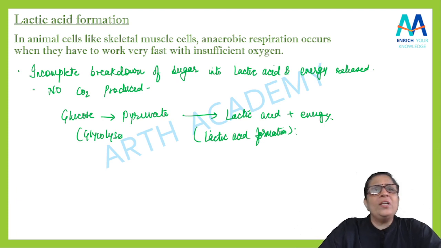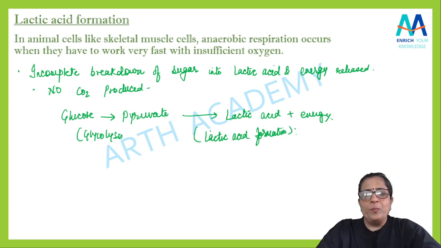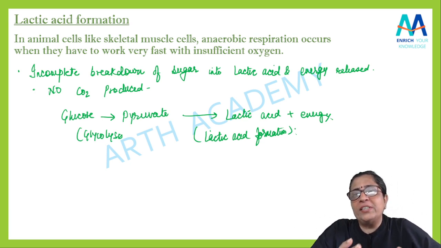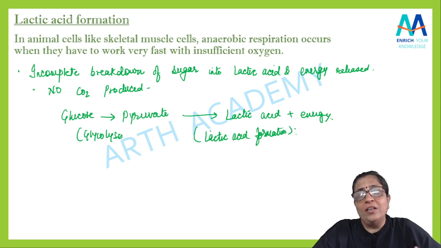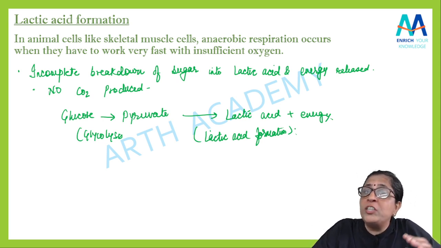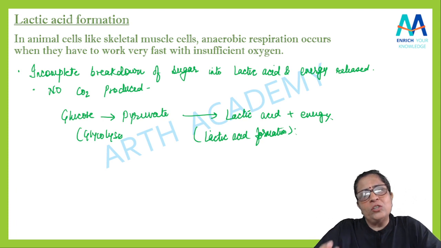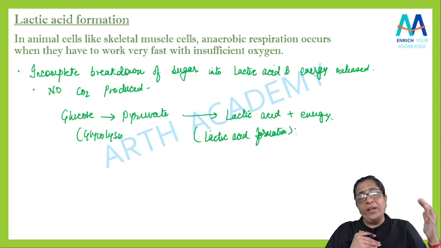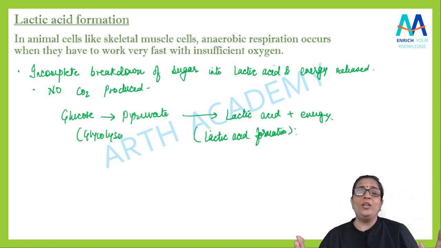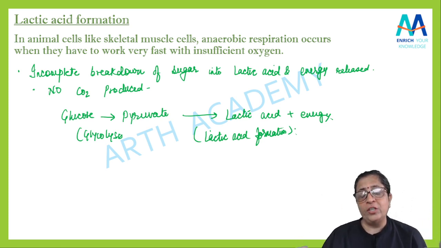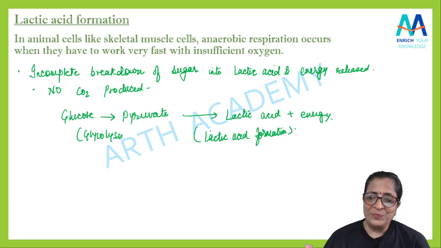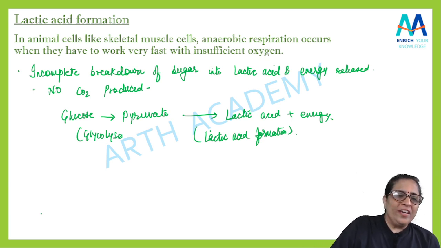So what is the problem if the lactic acid is formed? The main problem is, आप सभी को पता है कि in aerobic respiration, जैसे मैंने बताया कि the amount of energy or the ATP formed is much much more than what is obtained in anaerobic respiration. कहाँ 38 एटीपीज मिल रहा है आपको एरोबिक रेस्पिरेशन में और कहाँ 2 एटीपीज मिल रहा है आपको एनएरोबिक रेस्पिरेशन. Amount of energy that is obtained, it is very less. Got it, students?